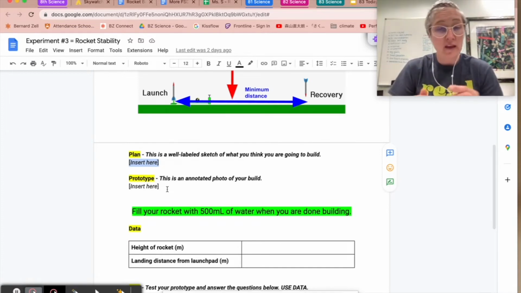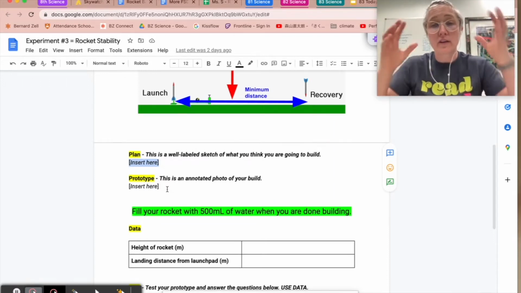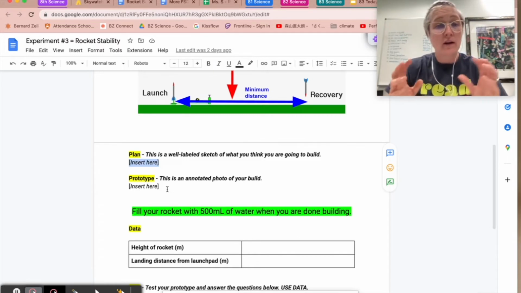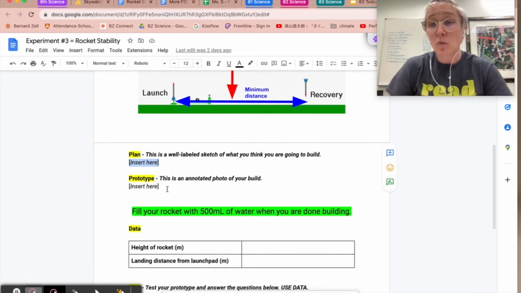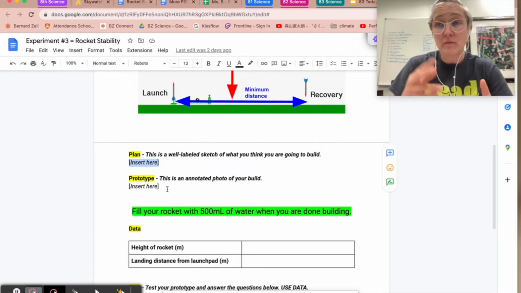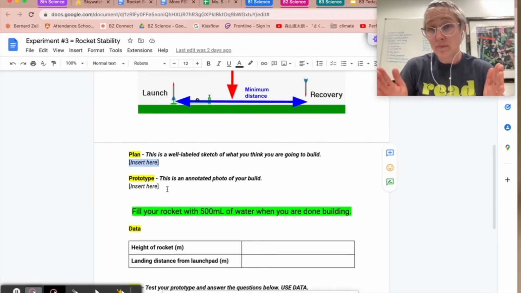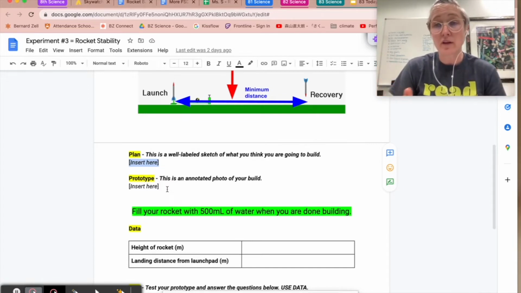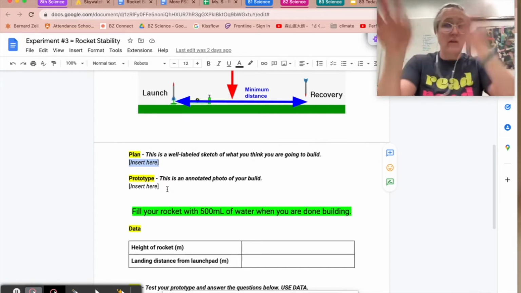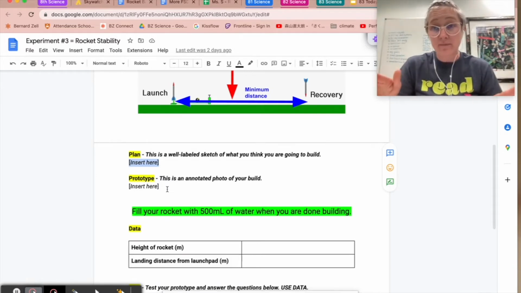So you should be measuring things. Things should be exact. You should take your time taping and gluing, however you're putting the things on this bottle. Take your time, make it well, cut it out well, measure it, do a good job. I'm giving you this time, so I'm looking for some high quality builds here. I'm not looking for throw it all together and it's done. That's not what I want.